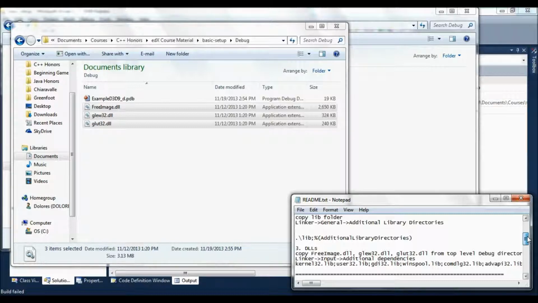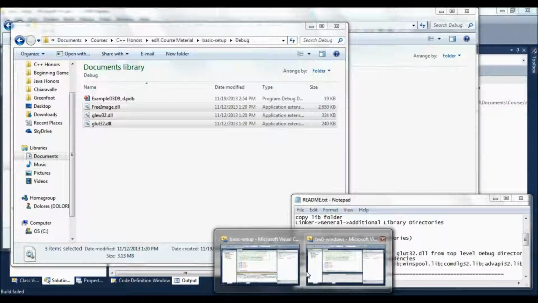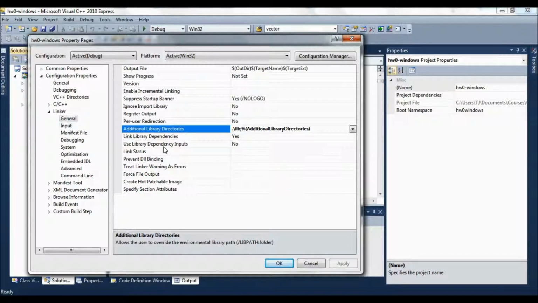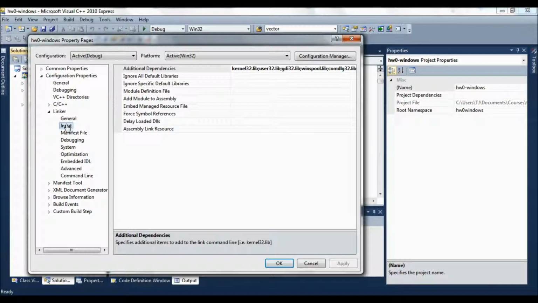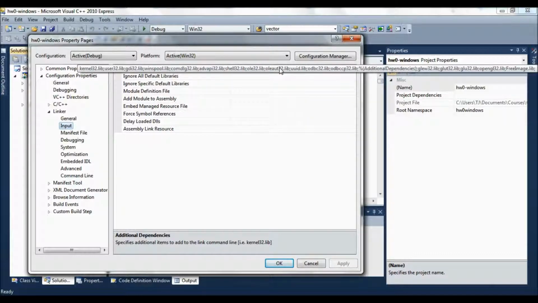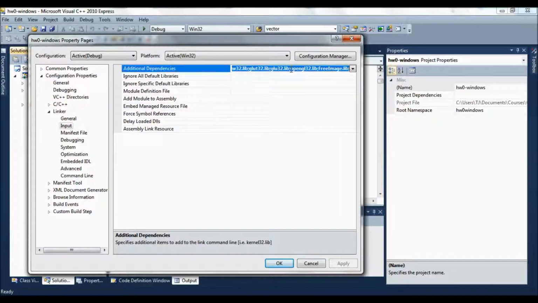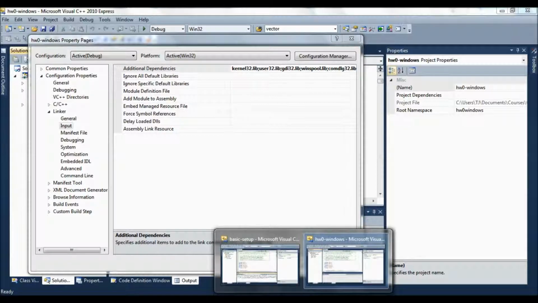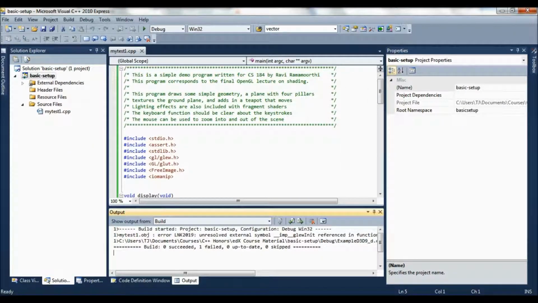Okay, so now we're going to have to check. Let's look at the linker input bit. So there's this linker general, which we did to add the libraries, and then this linker input business with the additional dependencies. So I'll copy that. Oh, hold on.